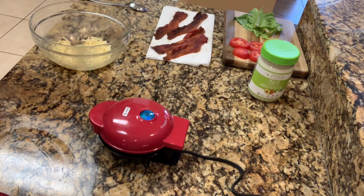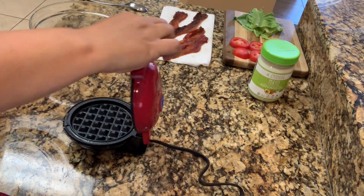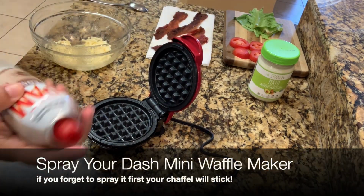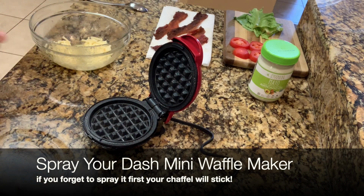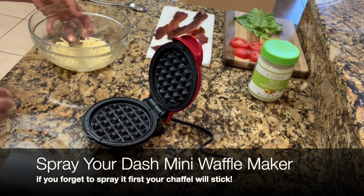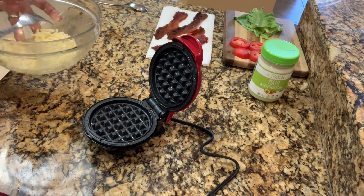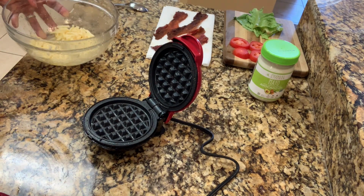Okay, so our Dash mini waffle maker is all heated up and ready to go. So we're just gonna open this up. Again, be very, very careful, it gets very hot. I'm gonna spray it. I like to use coconut spray, but you can use olive oil or avocado, whatever you like. Just make sure you spray it because your chaffle will absolutely stick to that waffle maker if you do not spray it first. Now, the batter that I made will make 4 chaffles, so 2 full sandwiches.